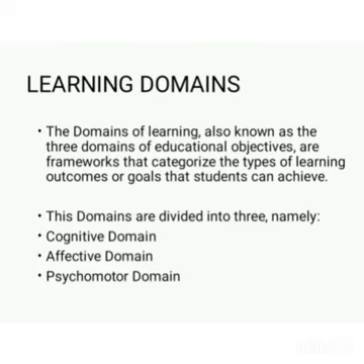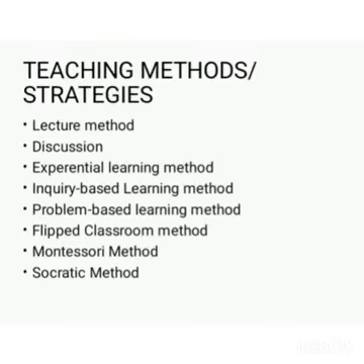So far I have told us that for us to be able to write a very good lesson plan, we have to first of all understand what Bloom's taxonomy is all about. Again, we need to understand the domains of learning. And thirdly, we need to understand teaching methods and strategies. With the knowledge of the learning domains and Bloom's taxonomy, you understand how to bring out the objectives. So with that knowledge, we proceed to the next one, which is the teaching method and the teaching strategy.